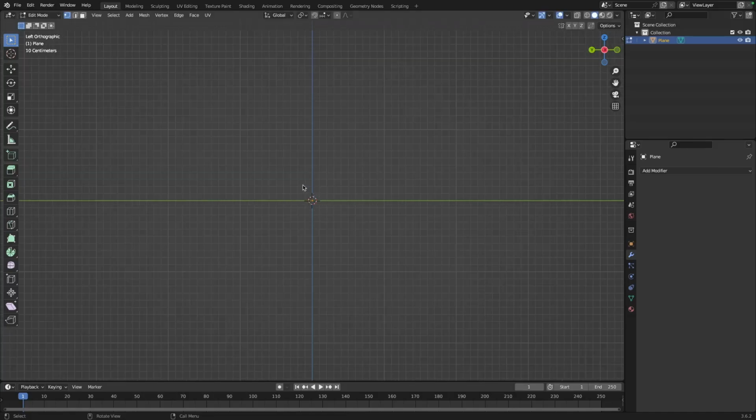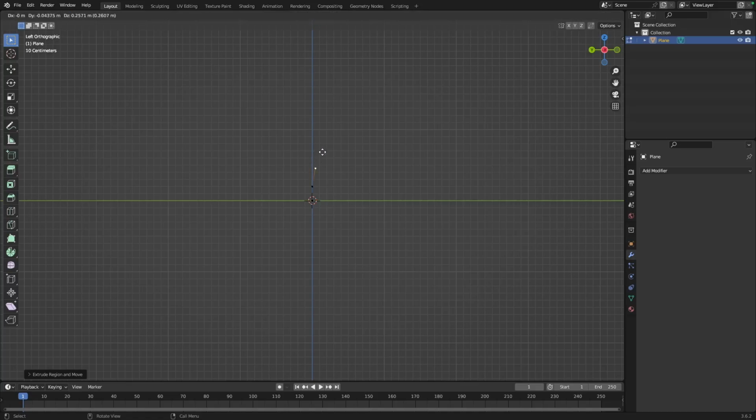I'm starting from this dot here, and now I'm extruding it by the Z axis. So I choose Z, and this one will be just a tiny bone, I guess. So it's just a root bone.